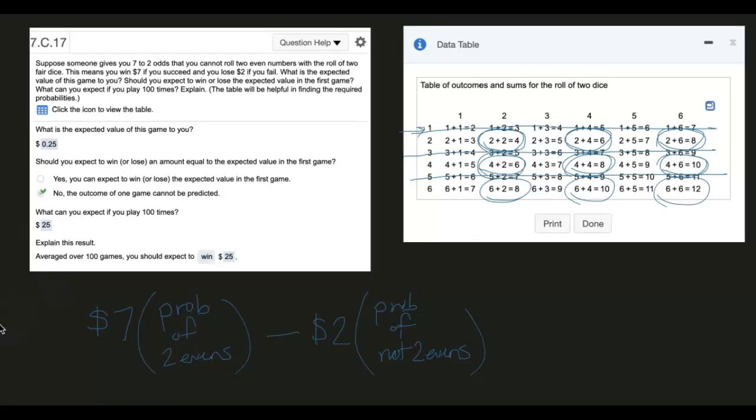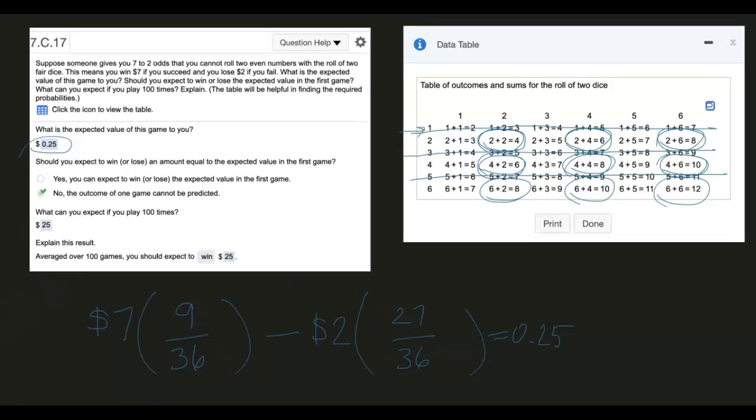So when I come back to that probability, remember earlier I just put probability of 2 evens there, I'm going to erase that and put here 9 out of 36. I could go back through and count up all the other possibilities to get the probability of not rolling 2 evens, or I can use the fact that 1 minus the probability of success would be the probability of failure. So 1 minus 9 over 36 tells me the probability that I do not roll 2 evens, and that's going to be 27 out of 36. And so multiplying, then subtracting, we should get 0.25. And that's why you see this value up here.